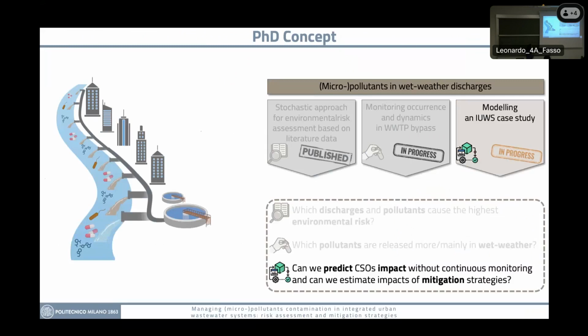Moving to the last task of the wet weather discharges, we wanted to model this system where we performed the monitoring campaigns. And so we wanted to understand if we can predict the impact of the CSOs, those discharges that are not currently monitored by the water management. And we want to understand also if we can assess the impact of possible future mitigation strategies in order to give an indication on what can be done to mitigate the risk.